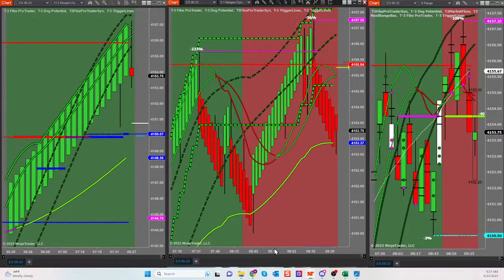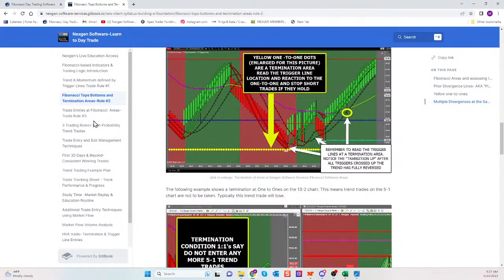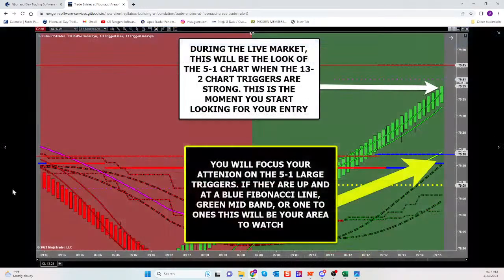So with odds favorable, absolutely nothing in the way, it's time to find that entry. It's time to pinpoint where the market is likely to continue. And when the rules are met on the 13.2, this is going to be the look on the 5.1. If we're in an uptrend, if the triggers are strong, if there's nothing in the way, your 5.1 should be going to the upside with an awful lot of strength. Nothing but green bars, smalls outside of the large, and the large should be wide. Both the large and the synthetic should be trending one on top of the other.